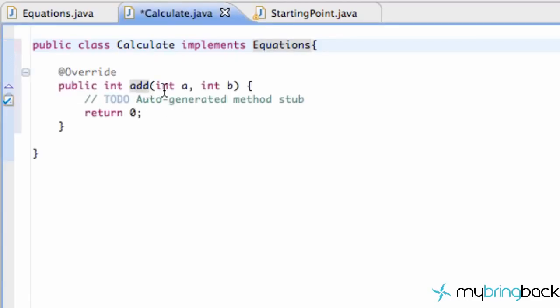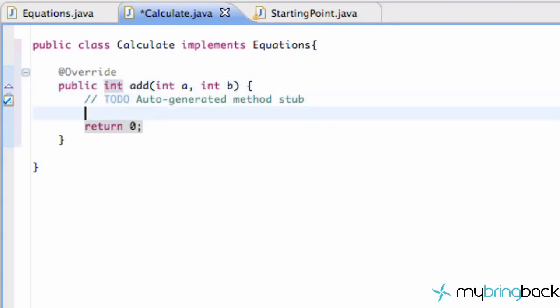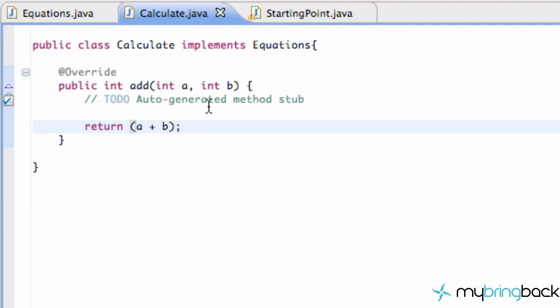There we go. We have a method with parameters a and b, and it has a return value. Because it doesn't say void here, we're returning an int value. We could set up another int value called answer, equal to a plus b, but we can also just do that within this return line. So we just say return a plus b, and we're good to go. I'll add the parentheses there and save that.